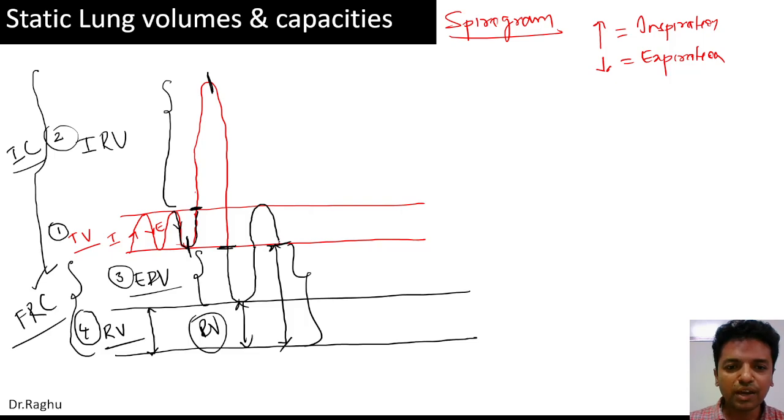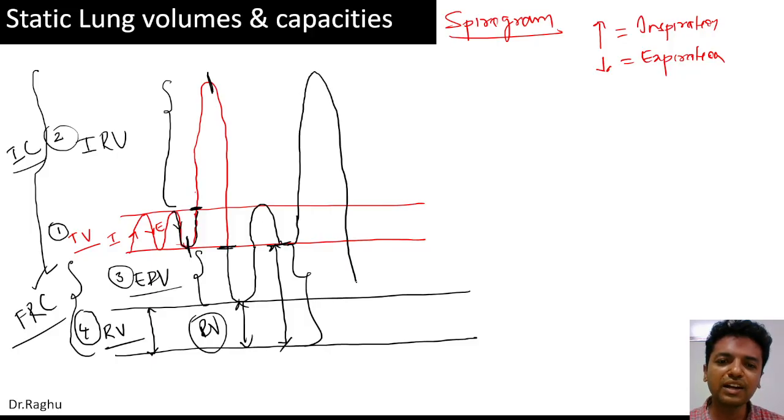I'll tell you what is vital capacity. Now, what I ask the person to do is take a deep possible inspiration with maximum inspiratory effort. And after that, I ask the person to exhale this air completely out. Again, forceful maximum expiratory effort. And now I am interested in calculating this volume of air coming from here to here. So what is this volume of air?